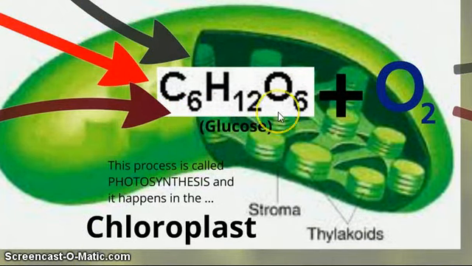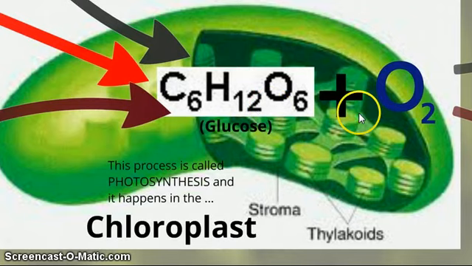Well, one of the things I wanted to highlight that I didn't highlight last time was that although this is a complicated looking molecule, it has 6 atoms of carbon, 12 atoms of hydrogen, and 6 atoms of oxygen. It is only one molecule. There is no number before this whole molecule, meaning that there's only one molecule of it. Okay, so I wanted to make sure that you understood that before we actually went into cellular respiration.